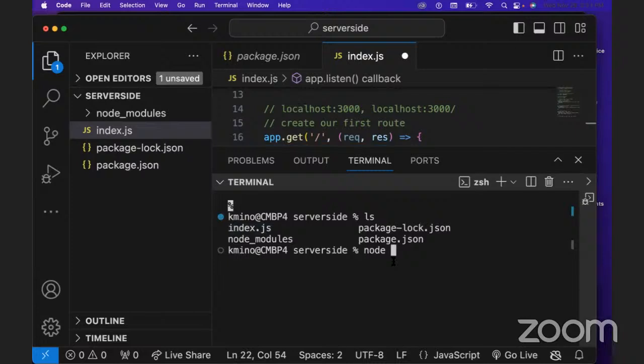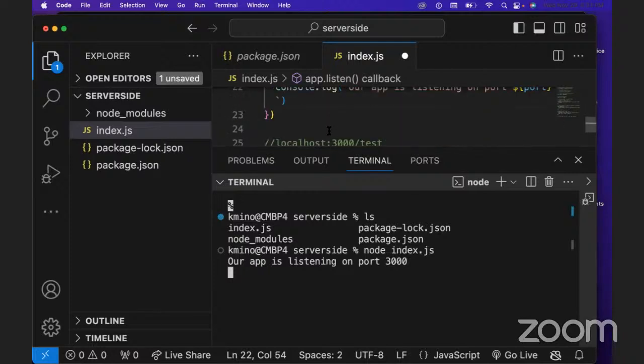So in my case, I called it index.js. In some other cases, you might call it something else. Some tutorials call it app.js. Some tutorials call it server.js, backend.js, whatever you call it. Then you use Node to call that particular file. So in my case, I'll do node index.js.